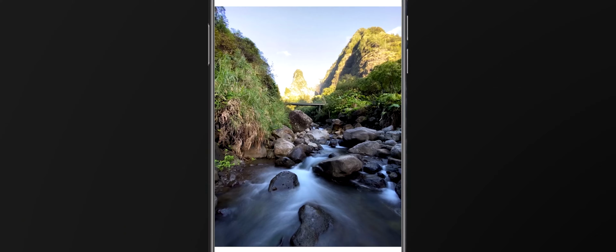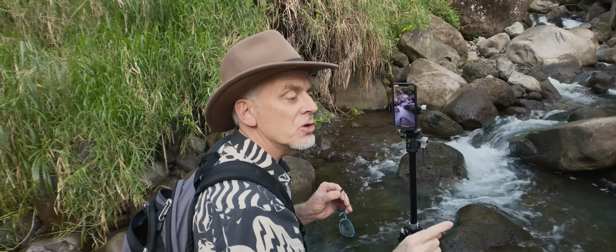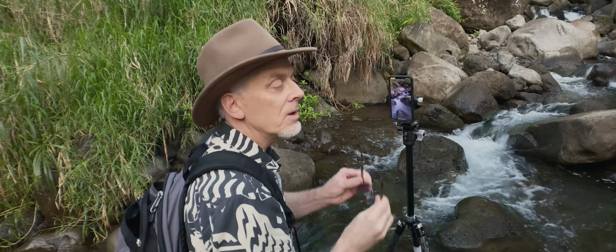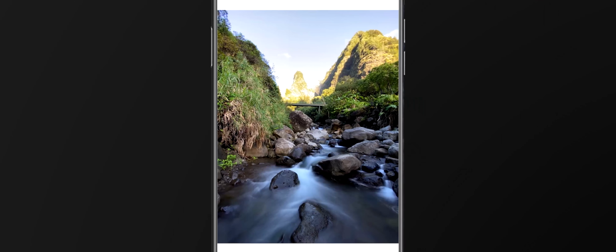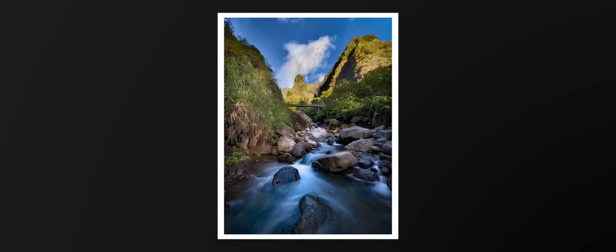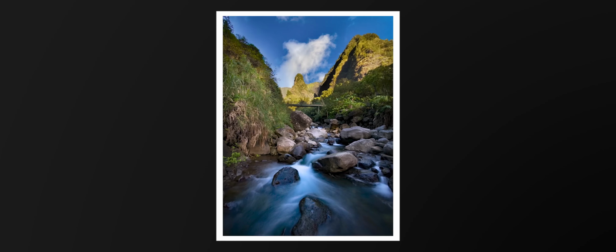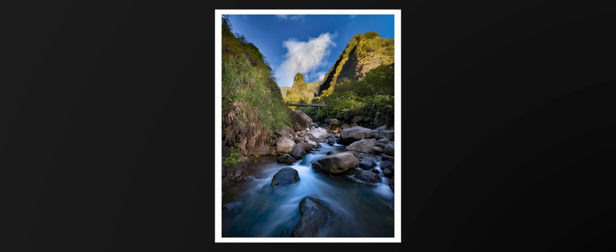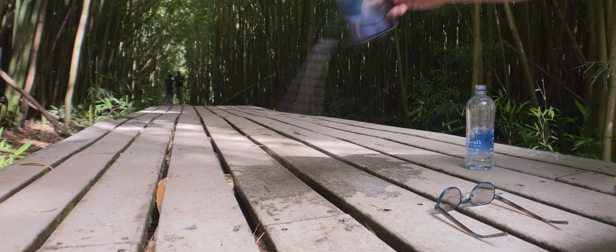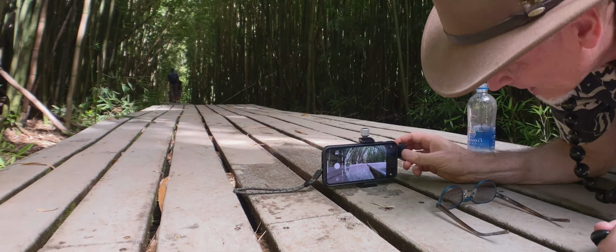Be sure and set it to long exposure, then open up your images inside of Lightroom, because Lightroom will see the last moment that you selected here. You have everything you need to really take a great photo of moving water with live view and the long exposure mode. I'm only shooting with an iPhone everywhere I go.